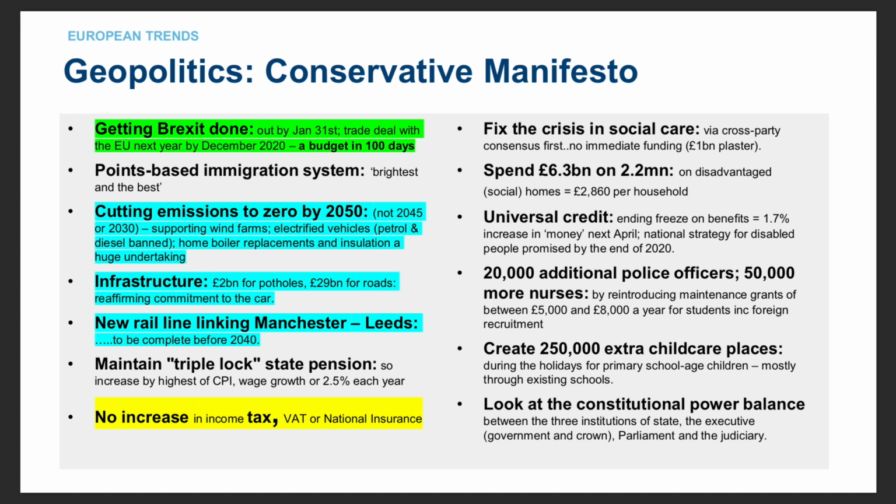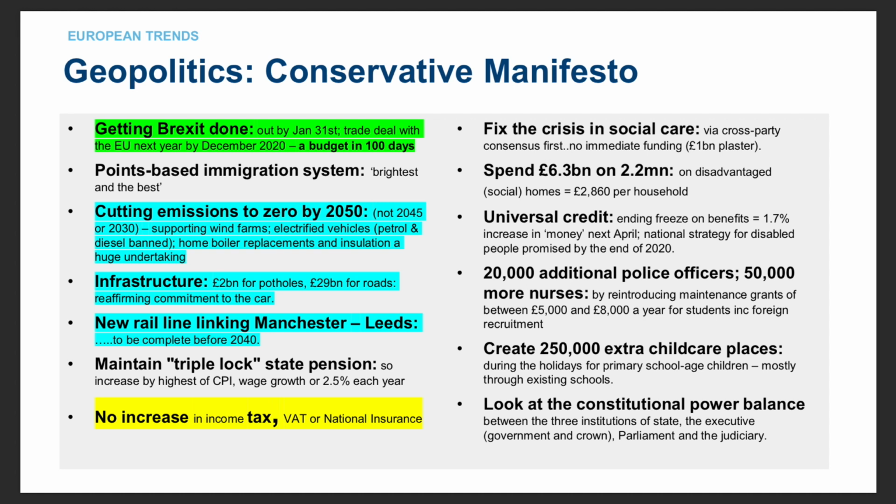This is some of the Conservative manifesto pledges. The main thing was clearly about getting Brexit done, and that's what's brought a lot of voters in, just to bring about that certainty to the UK, whether you agree with it or not. Some of the other parts on the left are things that will impact the real estate market. Cutting emissions by 2050 is one of those, and putting money into infrastructure. Even though they haven't made any massive pledges, they've been very safe in what they pledged they will do, and they haven't overpromised or promised things that are not realistic, as have some of the other parties.